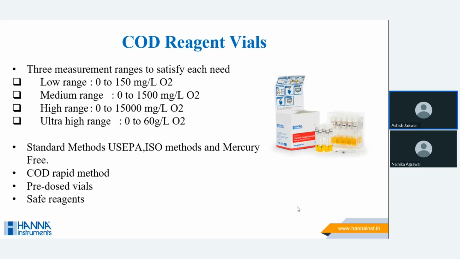The standards we use are US EPA, United States Environmental Protection Agency, ISO, International Organization for Standardization method, and mercury free. We also have a rapid COD method, in which we can digest the COD vials at 160 degrees Celsius for low range and mid range. And we have pre-dosed vials, already prepared vials, and safe reagents.